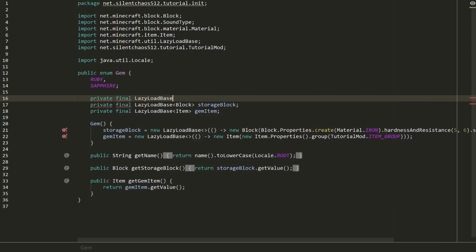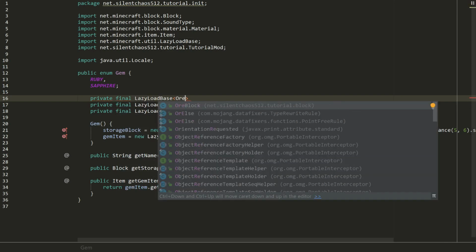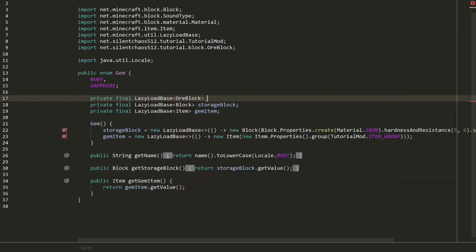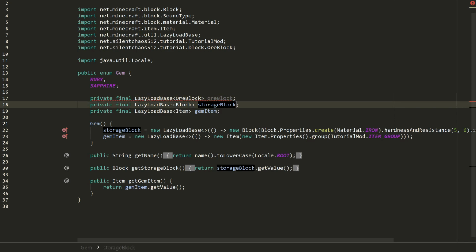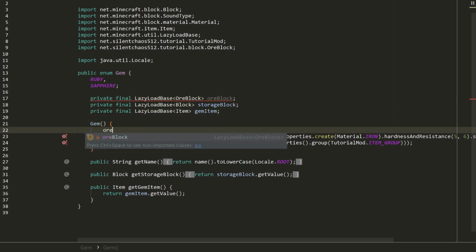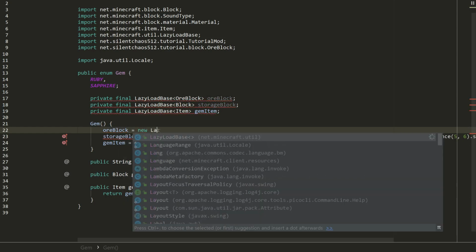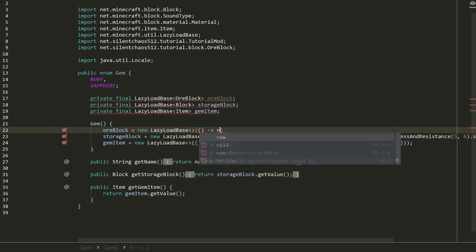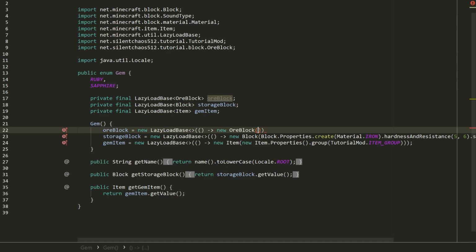So again, going to use a lazy load base, and this time we're going to be using our ore block class. I could just call it ore, but I'll go ahead and call it ore block, just because it kind of lines up better with everything else. So new ore block, and we can just pass in the item we want to drop.